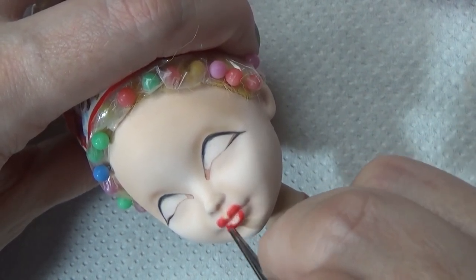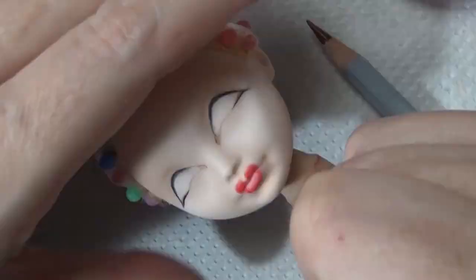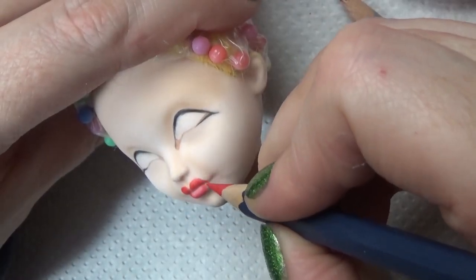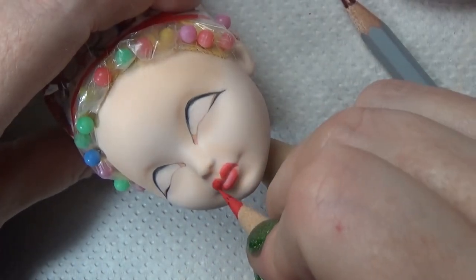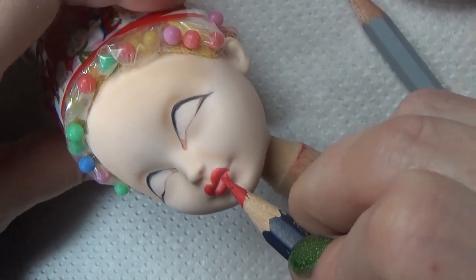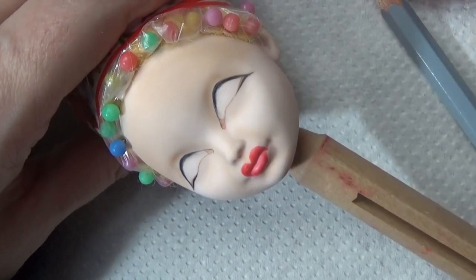I shaped the lip with some pan pastel in red and then went over that with a Derwent watercolor pencil — I want to say it's scarlet red but it might be vermilion. Then I'm using white to blend that out on the bottom lip to give her a little bit of a highlight, and blending it out even further with a Q-tip. I'm using a darker red Derwent to darken in the corners of the mouth in certain areas and give her a little bit of line work.